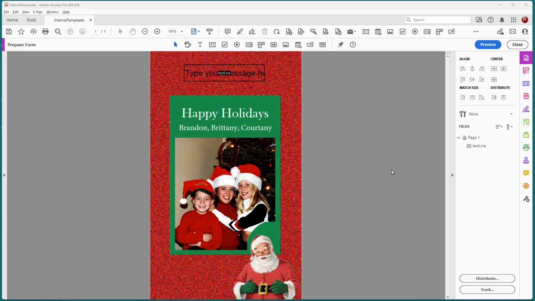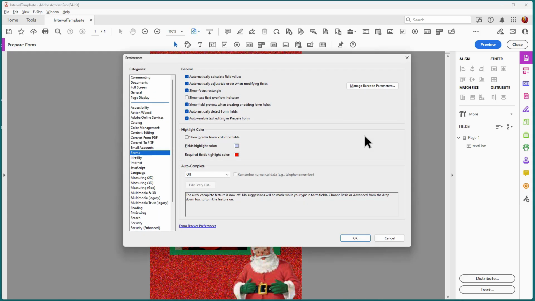Now before I do anything, I want to set some attributes on my text box up here. So the first thing I want to do is return to my preferences. So once again, that's Control K on Windows or Command K on the Macintosh to open up my preferences dialog box. And what I want to do is enable my text overflow, because if I'm going to type a new message in it, I want to make sure I have enough room to add the entire line of text.